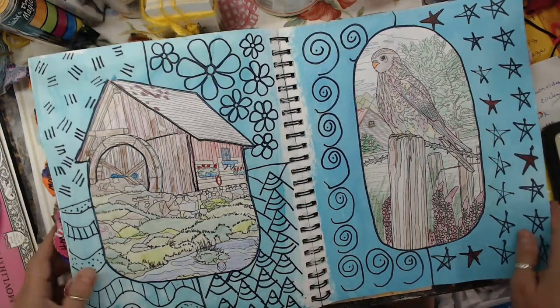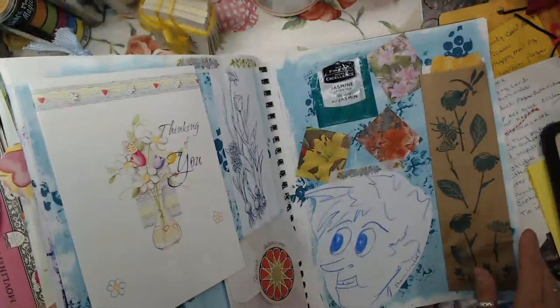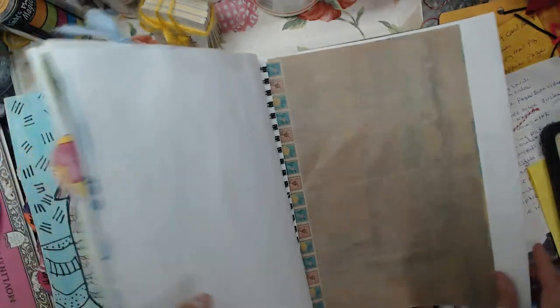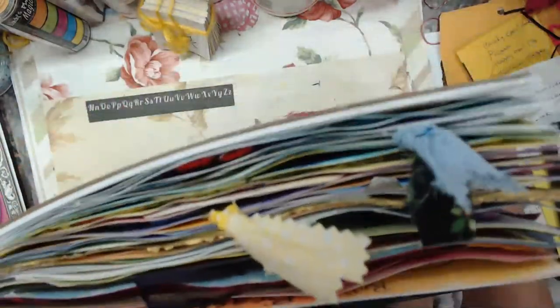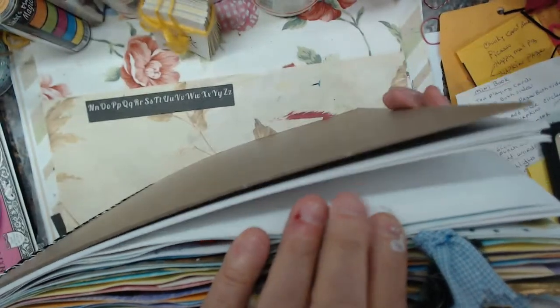Yeah. So anyway, this is the rest of my bookie here. We did this the other night. And I don't have any happy mail today, so we'll save that for another day. And I've got a few more pages left in this book. So I'll get some more doodle pages to put in. And we just might finish this book up with doodles since it's getting fluffy and the doodles are flat. So I might just do that. I'll do that tomorrow.